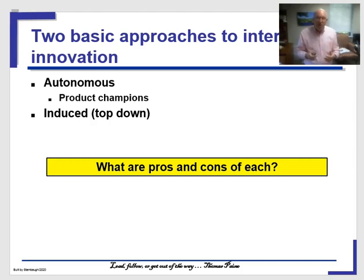On the downside, you're putting all the responsibility for coming up with the good ideas with the senior leadership, and they may not be very good at recognizing ideas that they didn't come up with as being really, really strong potential for successful innovations. Autonomous, that approach is fantastic for engaging people and letting the wisdom of crowds speak to you, so to speak. But we know we don't know everything, so let's just see some things bubble up, and let's let people really be creative and tell us what works well.